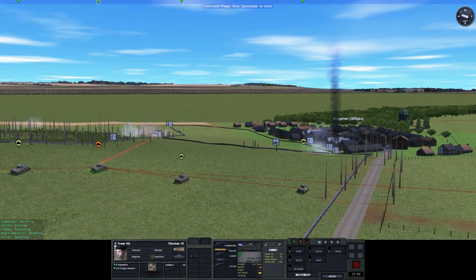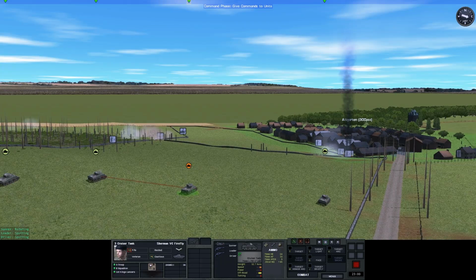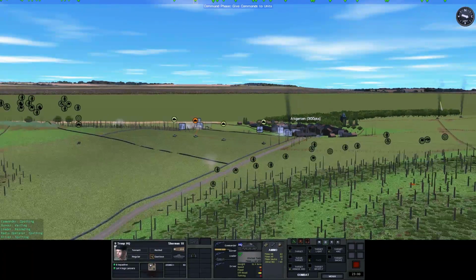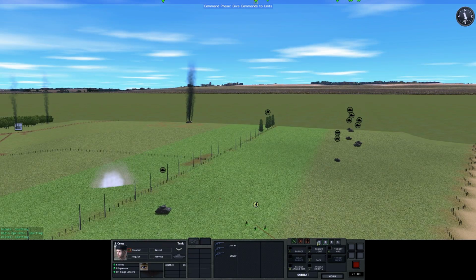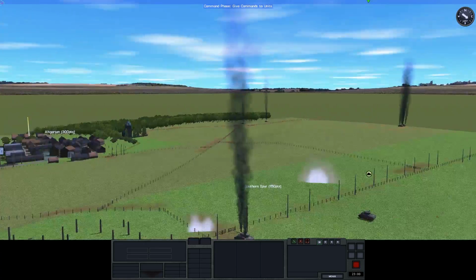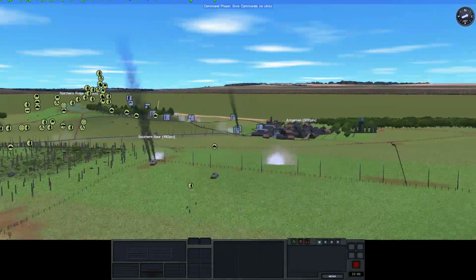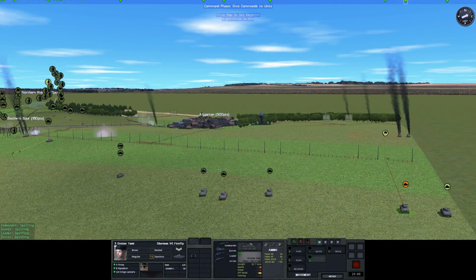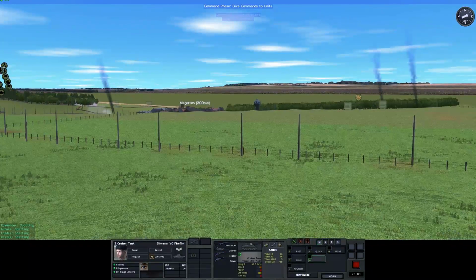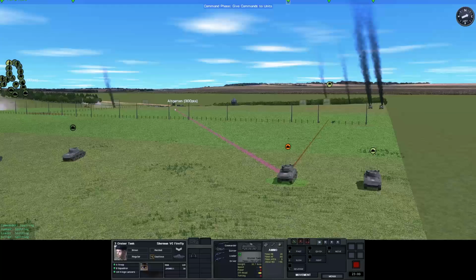Just want to keep hitting that. So we can't hit that. Can't go any further forward until we've got rid of this anti-tank gun. Let's get this tank recrewed. Got a bit more room for manoeuvre here now.